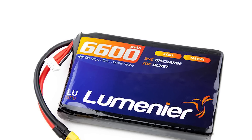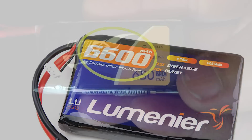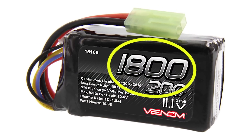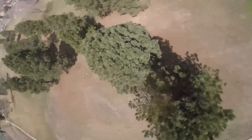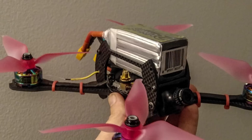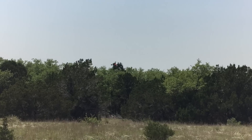Usually the largest and most conspicuous number on a LiPo battery, the capacity is denoted in milliamp hours, or MAH. In simple terms, it indicates how many amps can be drawn per hour from a battery until it is drained. Larger capacities will give you longer flight times and also a higher discharge current. However, this comes at the price of size and weight. While at first it might be tempting to use the highest capacity battery you can find, you will quickly discover that the performance and agility of your quadcopter will be negatively affected by the added weight.